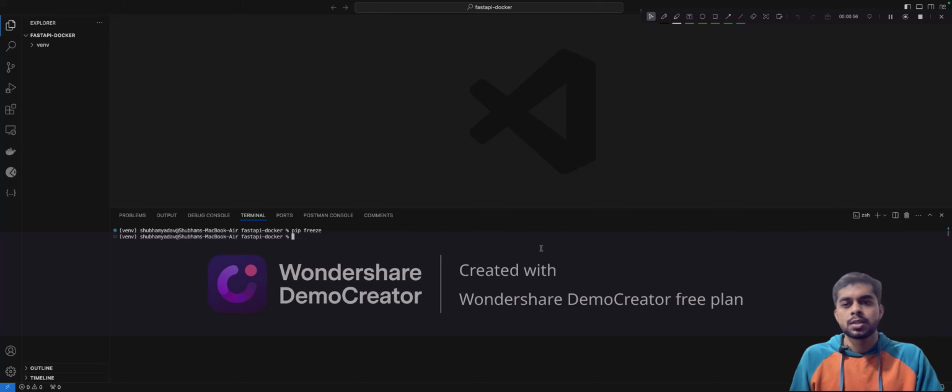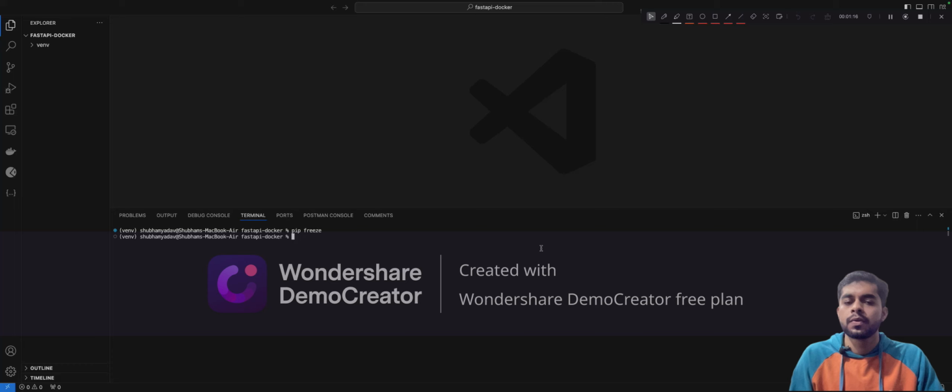So for this FastAPI application, we'll be needing a couple of packages, like FastAPI, to create our application. Then we'll be needing SQLAlchemy, which is basically used as an ORM to connect with the database.